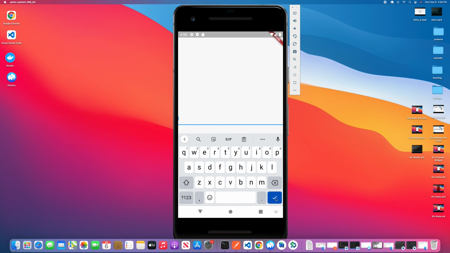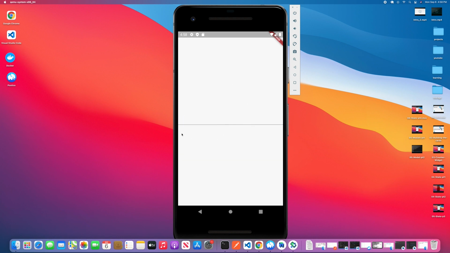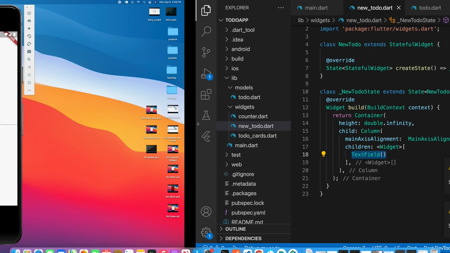But there are, I think, a few limitations right now. Well, there's some stylistic annoyances, and then there's also, this doesn't really look like a text field. It kind of just looks like a straight line. So what we need to do is add some sort of label telling it that, hey, this is a new to-do. This is where you add your new to-do.